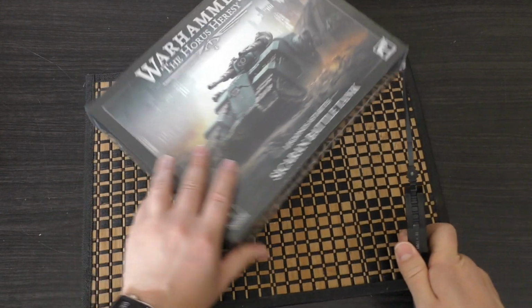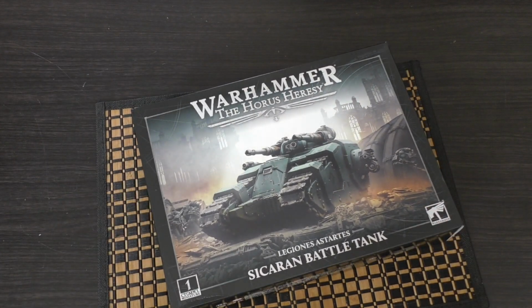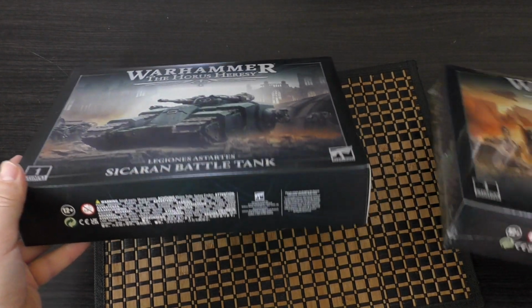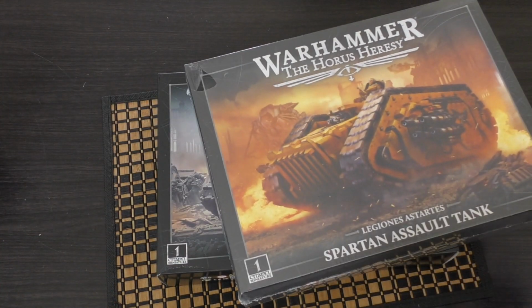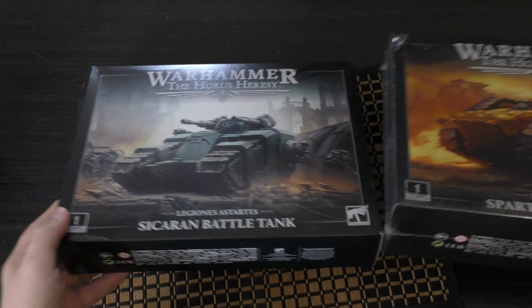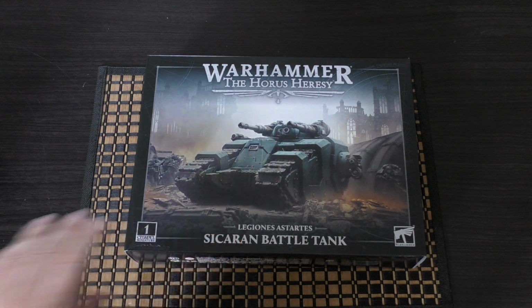We'll just take the film off. This is very nice. If you wanted to know the size of this box, I think the Predator is going to be the same size box. It is a little bit taller than the Rhino, but width-wise and things, it's the same proportions. The same for the Sicaran, it's the same proportions, but the Sicaran is even thicker. I'm wondering whether the upcoming Land Raider Proteus will be in the Spartan box or whether it will be in the Sicaran box, but I do think that the Predator will be in this size box.